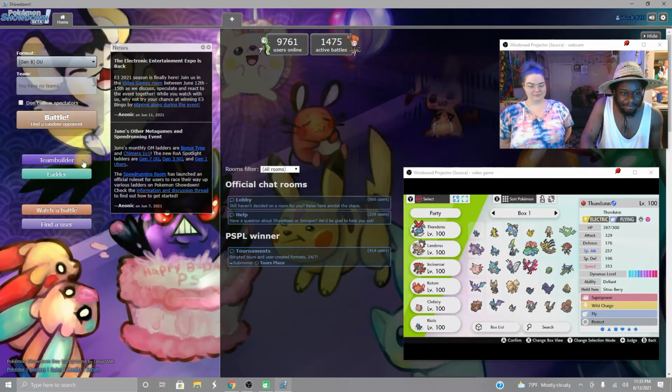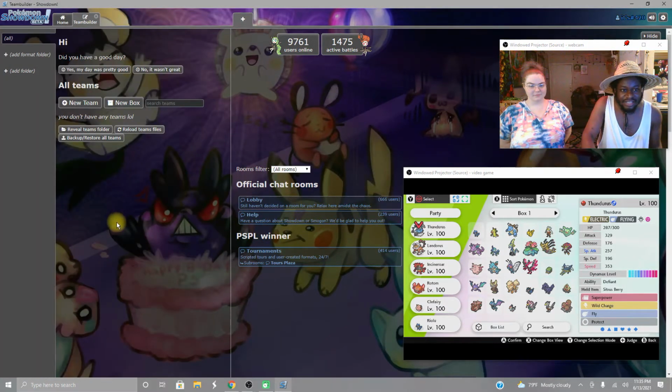Anyways, team builder. And it even talks to you. It's like, did you have a good day? You're like, yes, I did. It's kind of cool. It says all teams, new team, new box, search teams, and look at that, it says you don't have any teams. It literally says that. So it's like, okay, cool.